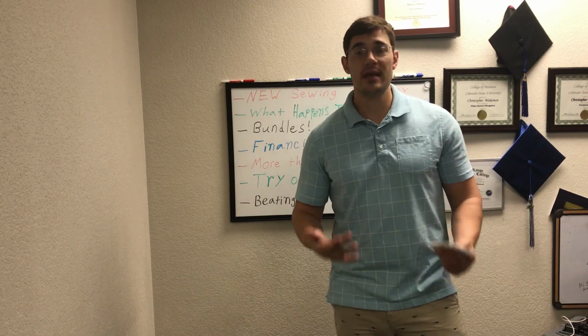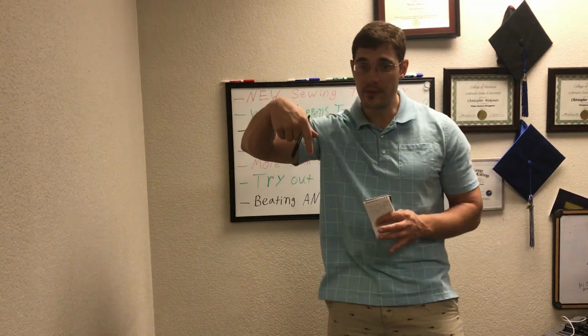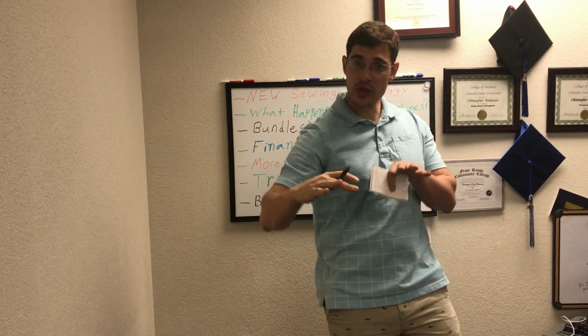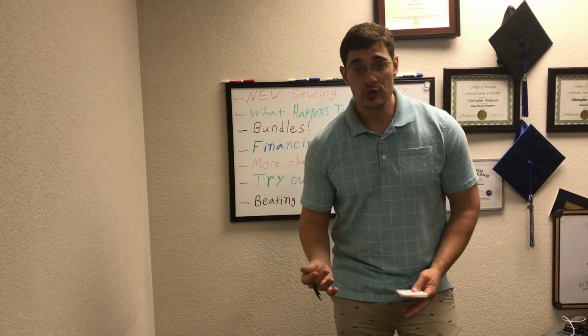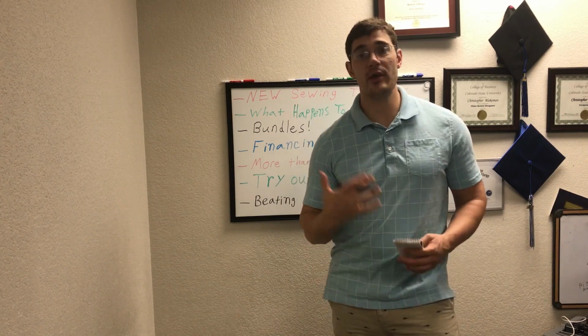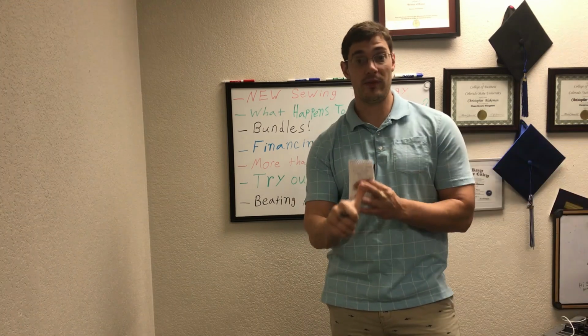So as with anything, technology is actually making things easier, which makes it a lot more fun, which makes sewing a lot more fun for you. And also, technology is saving time. So sewing machines threading themselves, being able to do things automatically, like stop with the needle down, like being able to lift the presser foot up automatically so you can change position of the material. Things like this are making machinery a lot more user-friendly actually, and a lot easier to use, so you can actually save time, and you have more time and you actually create more. So you actually have more fun with this awesome technology.